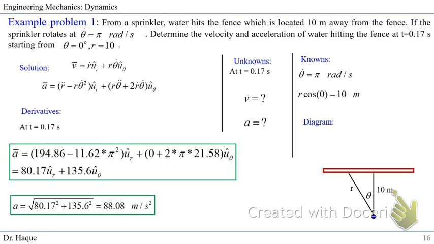Again, the direction of acceleration would be the same as velocity. The radial component would be parallel to this, which is a r, and again 90 degrees from that would be a theta, and this angle is the same as this theta. So this is the angle, and we know theta here is 30.6. So we have found our magnitude and direction. So we have solved the problem.